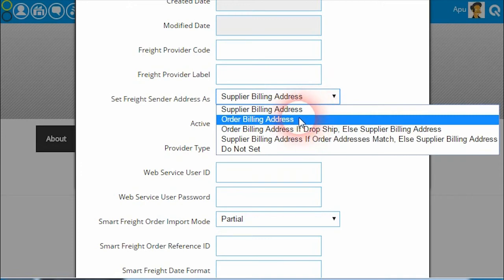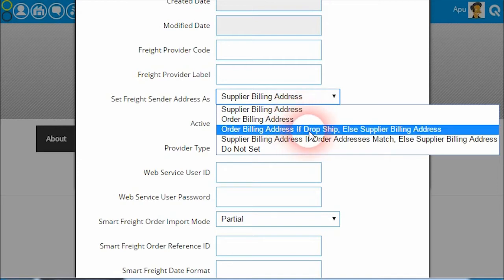Or it could be the billing address in the order. So based on the billing address that, in this case, Springfield Police has set that this order needs to be billed to. It could be, if the order is marked as a dropship order, so that means that the customer ordering it wants the order to go to their own customer, then you could put in Springfield Police's billing address if it's a dropship order, or else you could put in Quickie Mart as the billing address. So that gives you that option there.